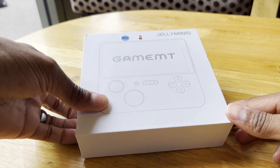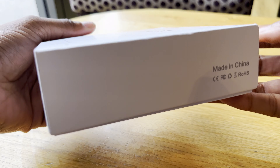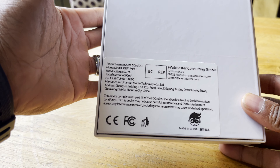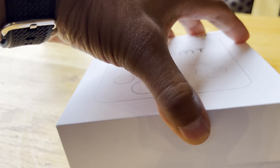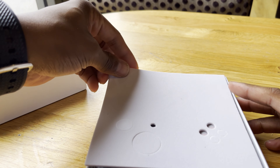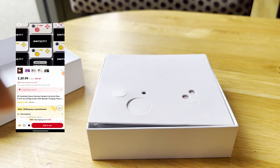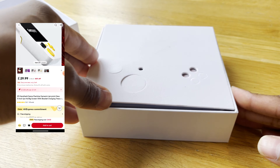What the hell is this device? What is this thing? I don't know a great deal about it, but I was browsing AliExpress, and here's what I do know. It's got apparently a 6,000 mAh battery, you can use it as a power bank, and it's got a wide range of retro systems on it up to PS1, which we'll get into a little bit later on.